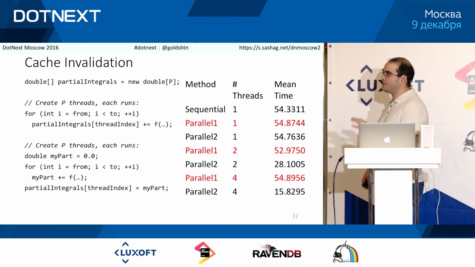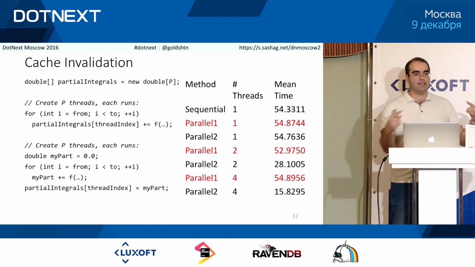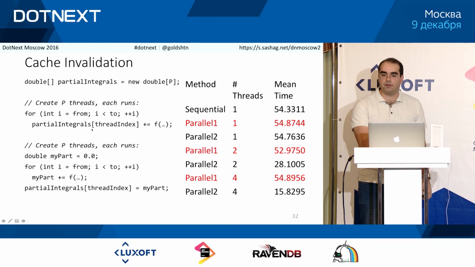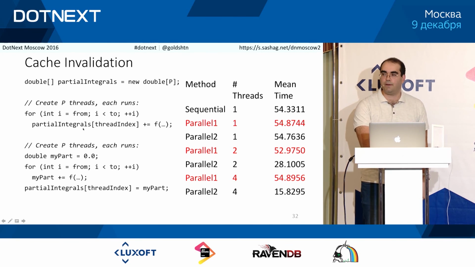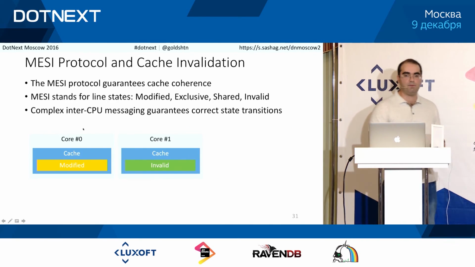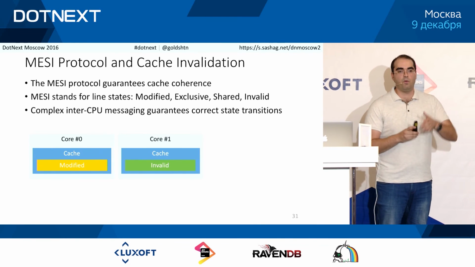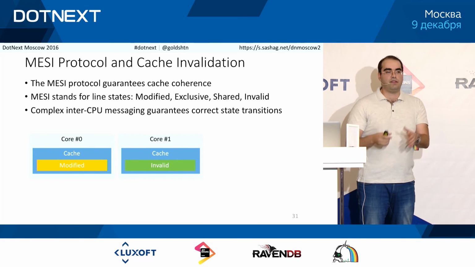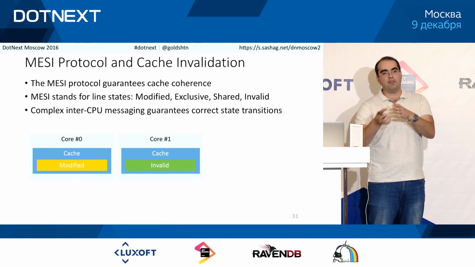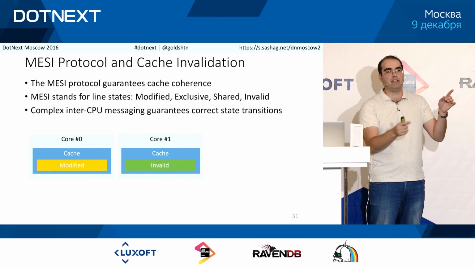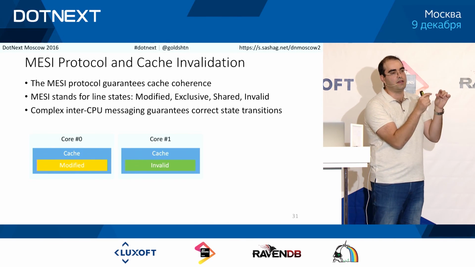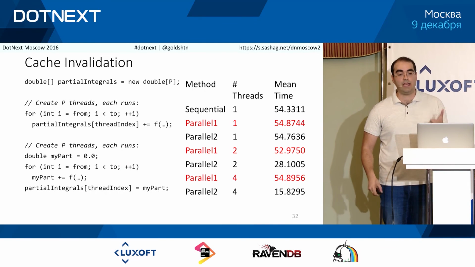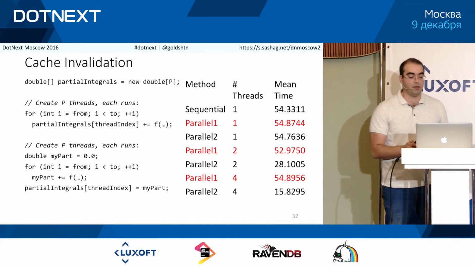And the only reason for this has to do with these invalidations. Essentially, where all the threads are trying to write to that shared array, what happens is that they keep competing for ownership. One core is telling the other core, no, I want to write here, and then the other core says, yeah, okay, you can do that, but I want to write here as well, so let me have ownership of that location. And this ping pong is responsible for the fact we're not able to scale in this example at all.